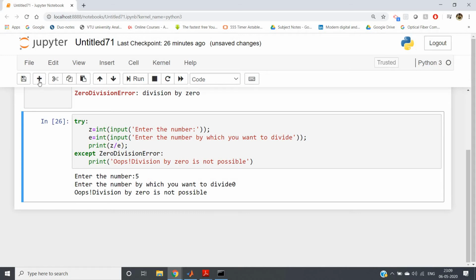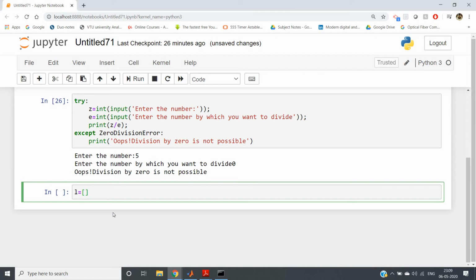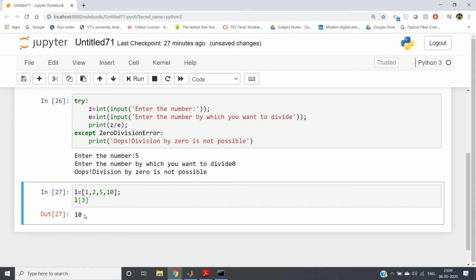Then one more error I can show you. This is a very important error which many times appears while writing code. Suppose I have one list of length 4. What is the maximum index? I have already discussed: length of the list minus 1. Here the length of the list is 4, so 4 minus 1, that is 3. So at index position 3, the element 10 is present. You can simply write L of 3, apply the indexing concept, and you will get the element 10.